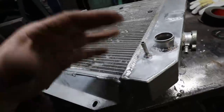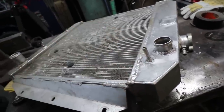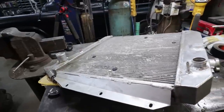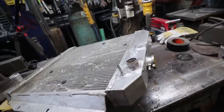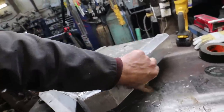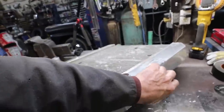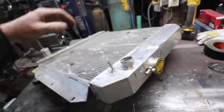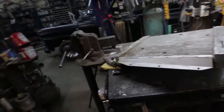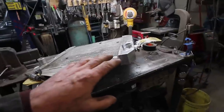But I was having a lot of problems with some impurities and stuff in there. I happened to have a spare brush, so I tried it, and it was like night and day difference. So mental note, if you're welding aluminum, although I'm pretty sure you don't need a note on that. You'd know better than I do. Anyways, this is done. I'm going to slam her into the truck and start fitting some hoses and stuff.